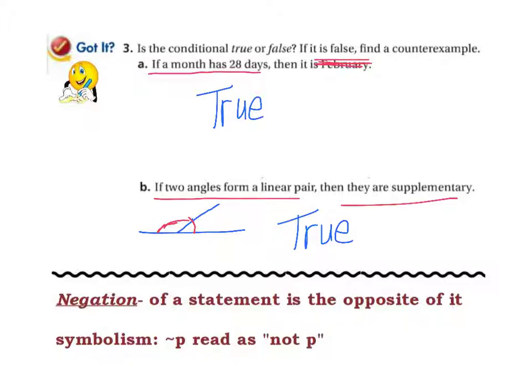Okay, let's look at one other thing here. The negation of a statement is the opposite of it. So instead of saying something does have 28 days, or it does form a linear pair, we might say that if a month does not have 28 days, and we put this not in there. If we put a not in there for our symbolism, and we use this symbolism as a shortcut for the whole if P, then Q idea. Now, if you put a little squiggly line in front of it, that means if not P. So if P's not true, then Q. Or I might put it in front of the Q. It's just a squiggly line, means not.